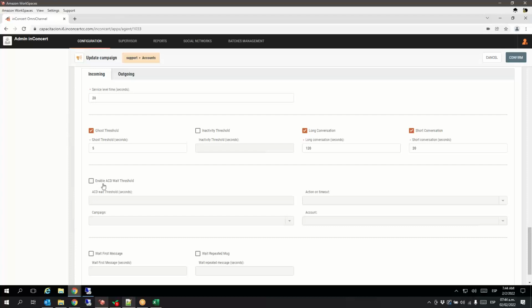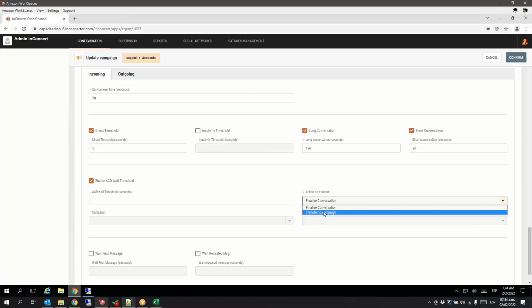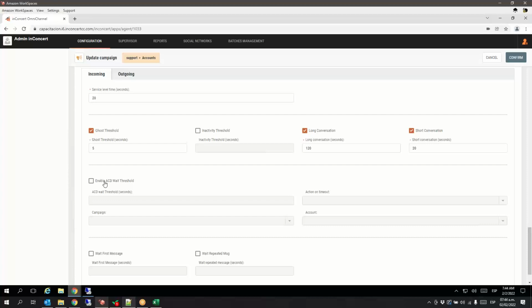For example, here I can set up a top for the waiting, and if I reach that top, I can finalize the conversation or transfer to a different campaign. But if I don't select this, I don't have that configured. Long and short, I will share with you when we do a call. This is just for report purposes.